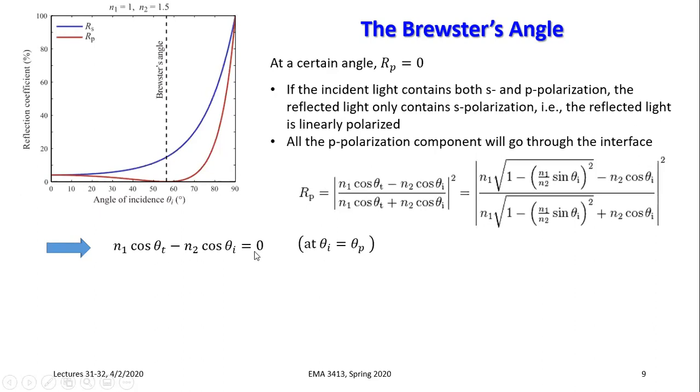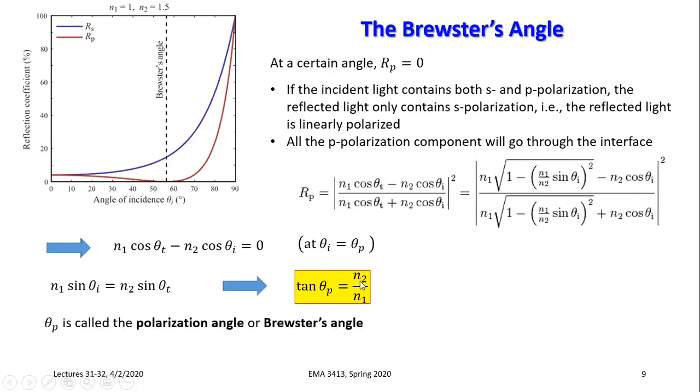And remember, the incident angle and the refraction angle obey Snell's law. So if you do that, you can actually obtain what kind of Brewster angle you will have. Basically, the tangent of the Brewster angle equals N2 over N1. And in this case, remember, N2 is greater than N1, so this is actually greater than 1. That means the Brewster angle is greater than 45 degrees. But the tangent of that is the ratio between these indices.